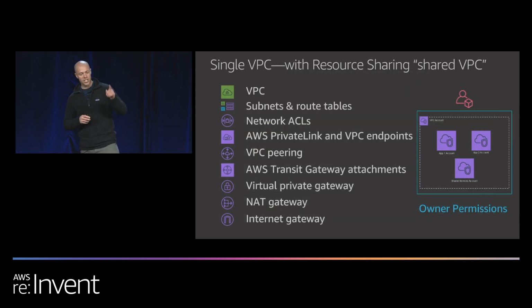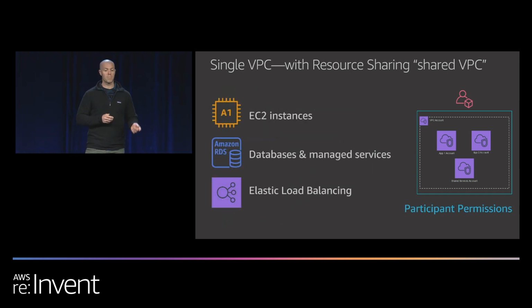And so I mentioned you can share the subnets in the VPC. In this model, you would have an infrastructure team or a network team that sets up the VPC and sets up these little guardrails. They place the subnets, they do the network ACLs, they connect all the inbound and outbound connectivity, VPC peering, transit gateways, all the stuff that's on the screen. And they would share something like a subnet to participants, right?